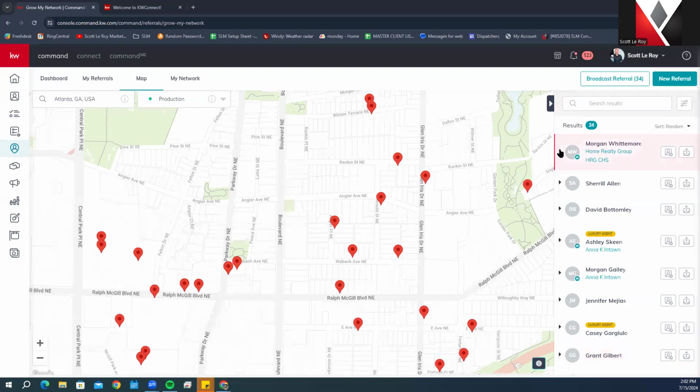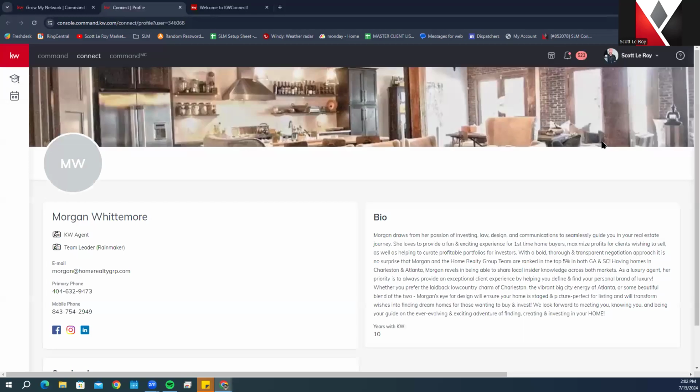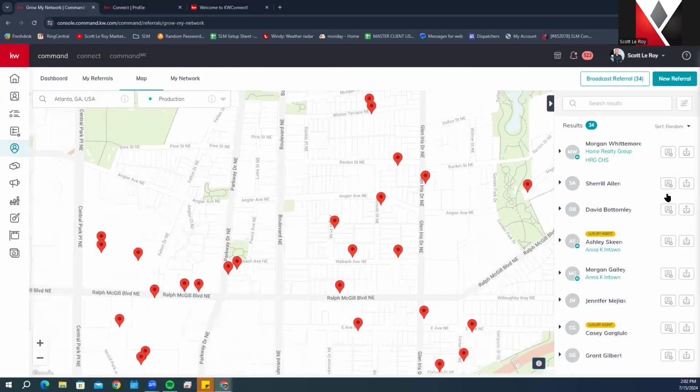Now you are able to click on this little drop down here and you will see all this different information about them, how to contact them, different agent stats, all this kind of great information. You can click on their name, and this is going to show that referral profile that I went over in the very beginning. Make sure it's up to date. So again, if you want to update this bio to be more geared towards referral agents, this is why. Now, when you come back over here, you do have the option to add them to your referral network, send them an invite, or you can also click on this to send them a referral.